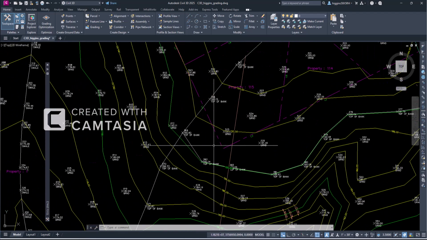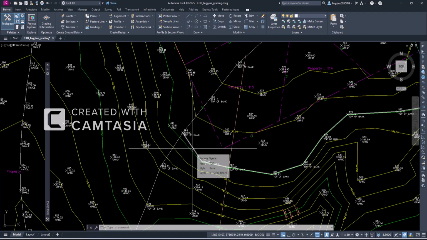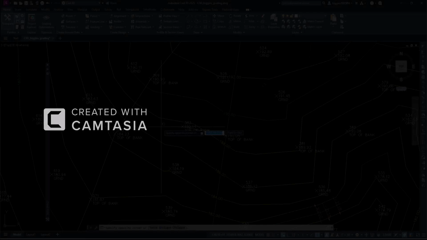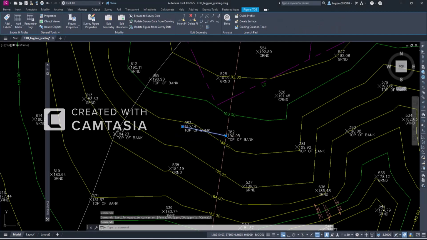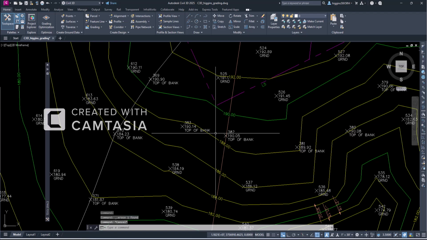All right, and so that just gives you an idea of how we can use feature lines to make grade. In this case, we're just modifying the grades to match what is existing out there. Now, if you didn't have this line, sometimes it doesn't come in, so I want to give you this option. Let's say I don't even have that line. Not a big deal.